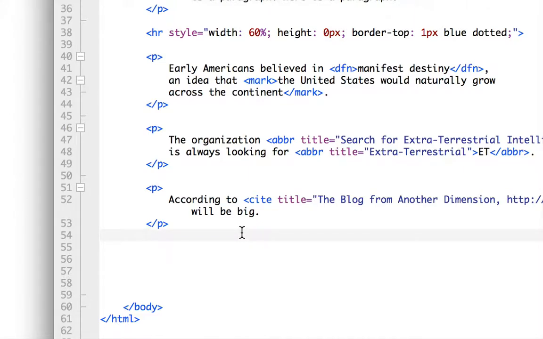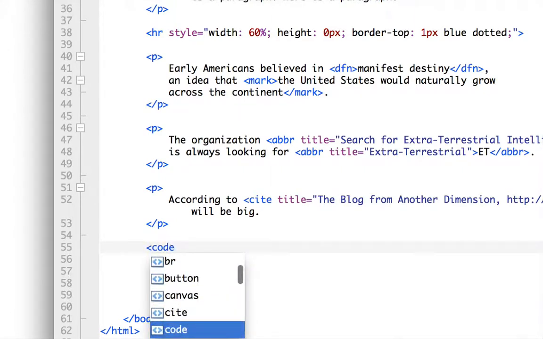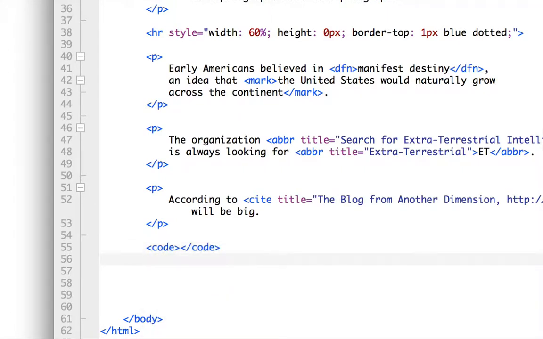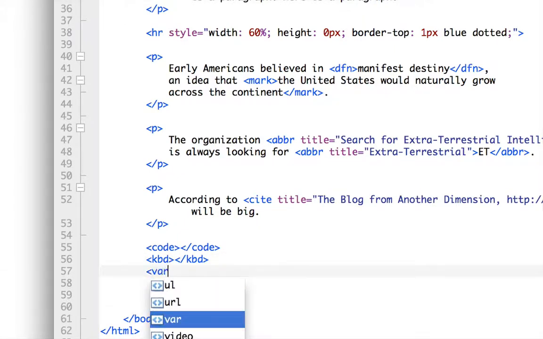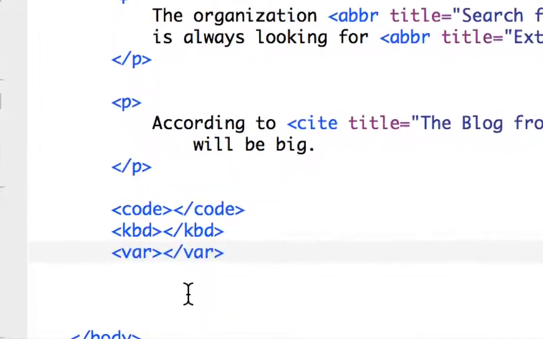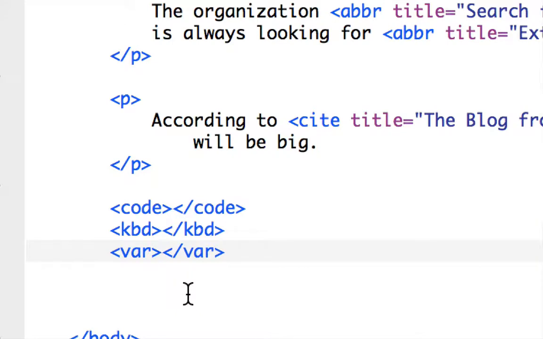All right, now there are 3 more that I'm not going to demonstrate because I don't think you're going to be using them. And those would be code, keyboard, or kbd, and variable, or var. These are when you're trying to show HTML code or PHP code or any other kind of scripting or markup or programming code.